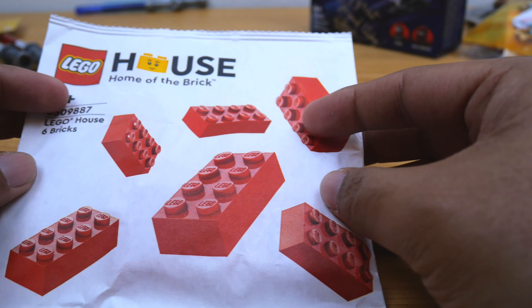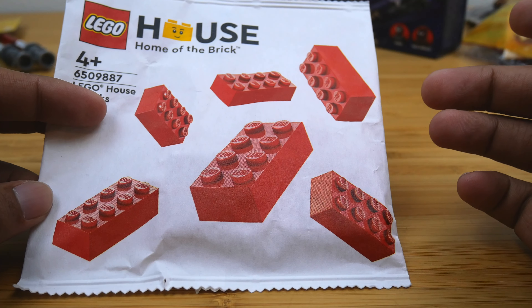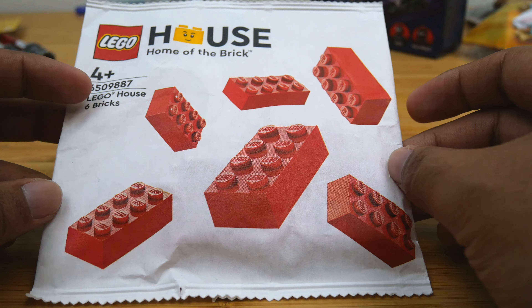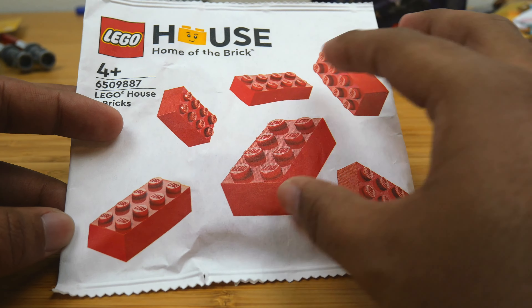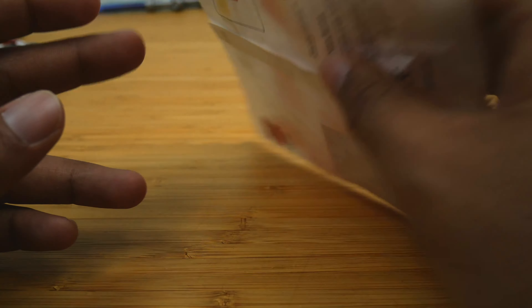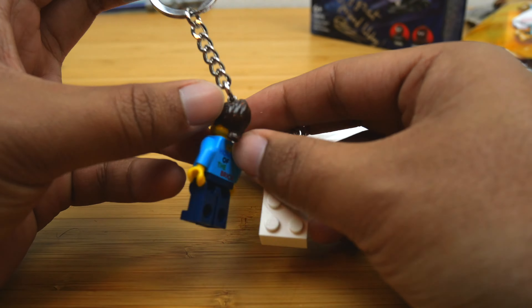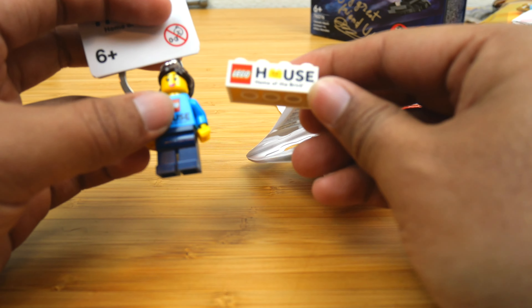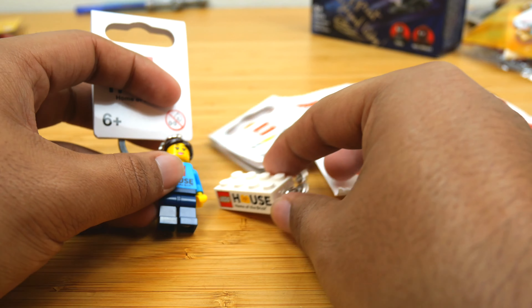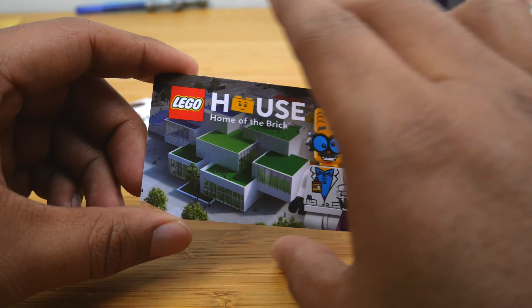Of course, I did visit LEGO House, and so I got my six bricks now in the new paper packaging. I'm also lucky enough to have one of these in the plastic packaging that a co-worker had given me a few months ago. So I'm definitely keeping these sealed — this one got a little bit crumpled in my bag, but it still looks pretty good. It was so cool to finally visit LEGO House. I also got two other exclusive keychains: a female minifigure and a brick. These are really awesome, but I definitely will not actually put my keys on those.